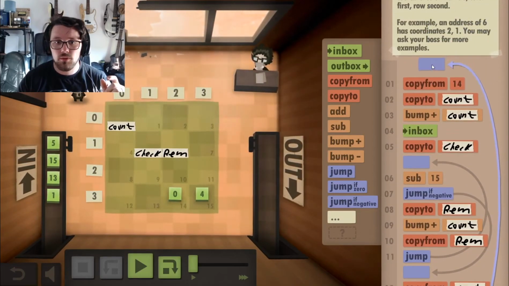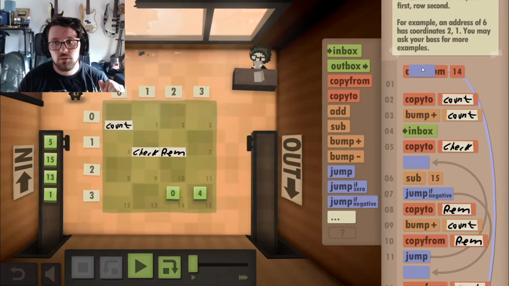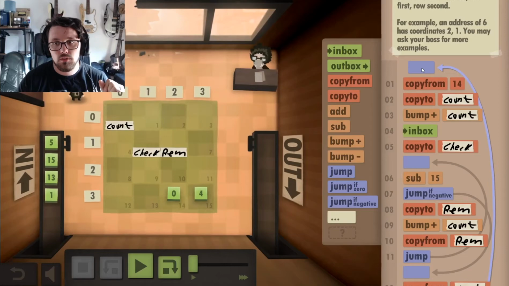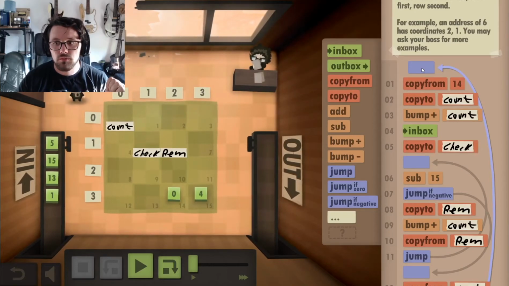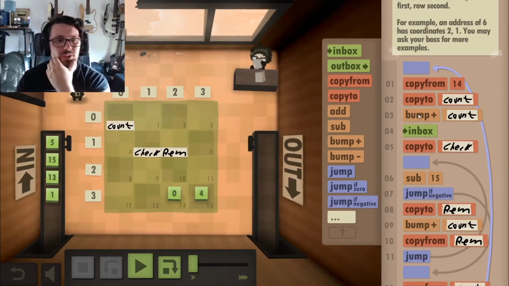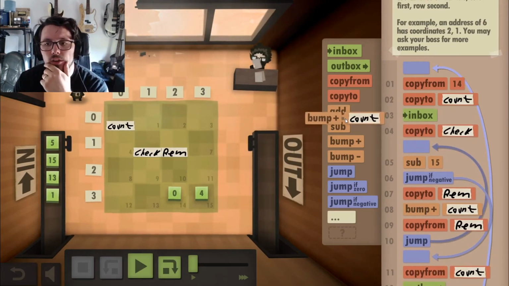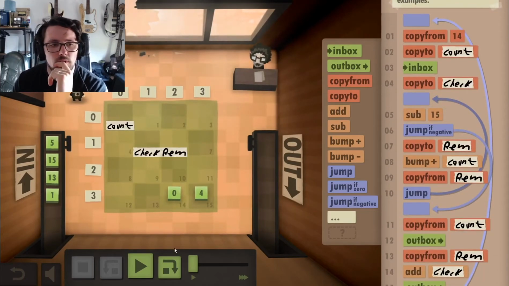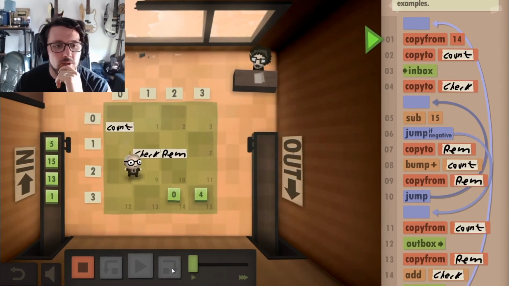And then I want to copy to count. Wait, why did I bump count right away? Because it's 0? Do I want it to be 0? Hang on, I want that to be 0. Why did I bump? So let's see, 5. I just need to work through it now.